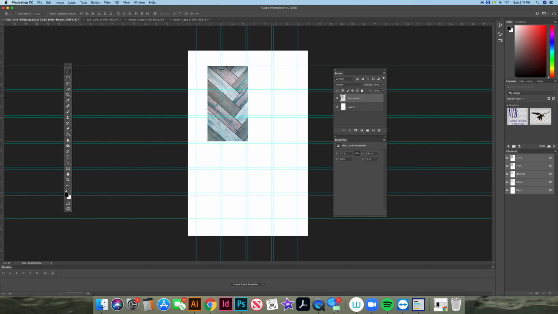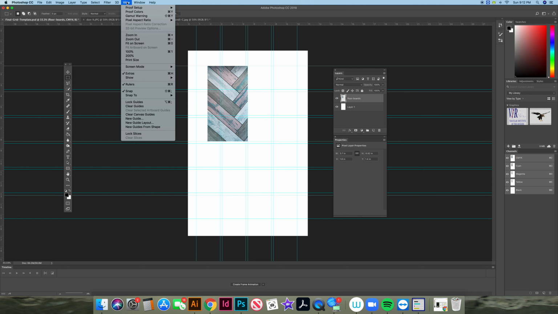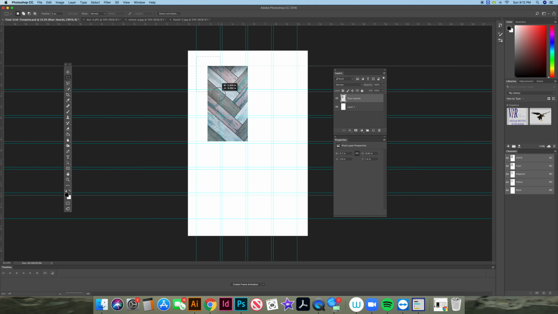Next, I need to clean off the edges of this photo. So I'm going to go back to that selection tool, the rectangular marquee, and I want to make sure that snap is turned on. So go up here to View and make sure snap is checked off. This will allow you to swipe around and capture that excess area and then hit delete on your keyboard. So again, you want to really swipe in far from the outside and all the way around, and then delete or backspace on your keyboard.